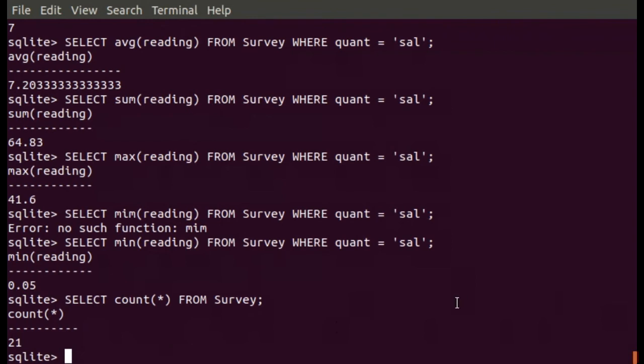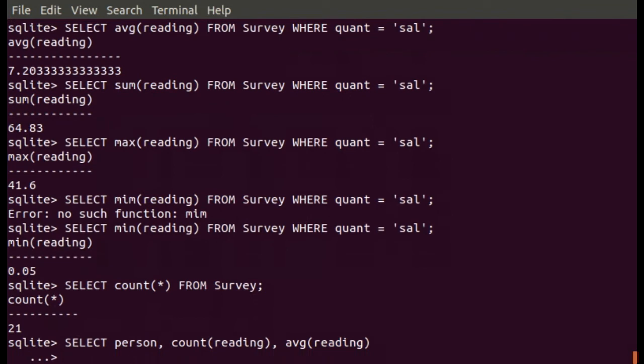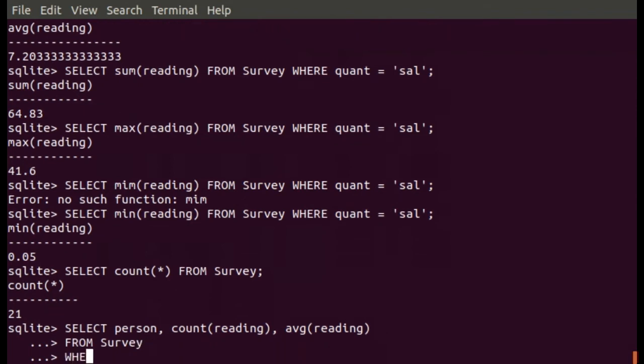So the query will be: select person, the count, how many readings, and also the average of the reading, per person, from survey, where I select the radiation measurements.